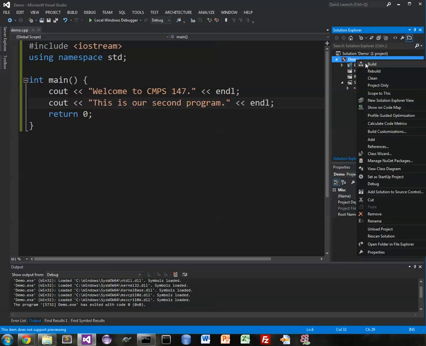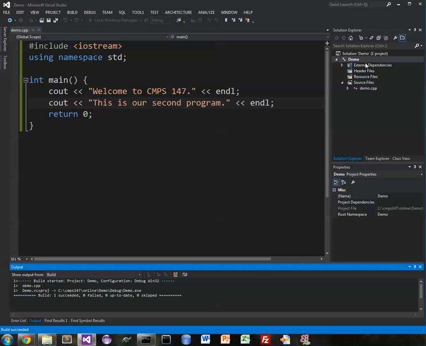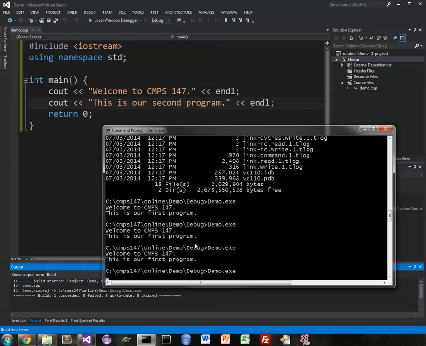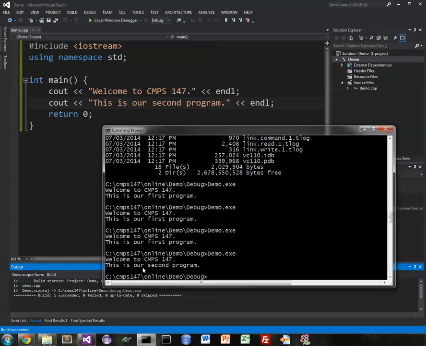If I build it, and now I skip back, take a second here, now I can see this is our second program. So our workflow, as we start to write more and more programs, is going to be bouncing back between Visual Studio and the command prompt. We'll spend 98% of the time talking about code, not talking about command prompt.